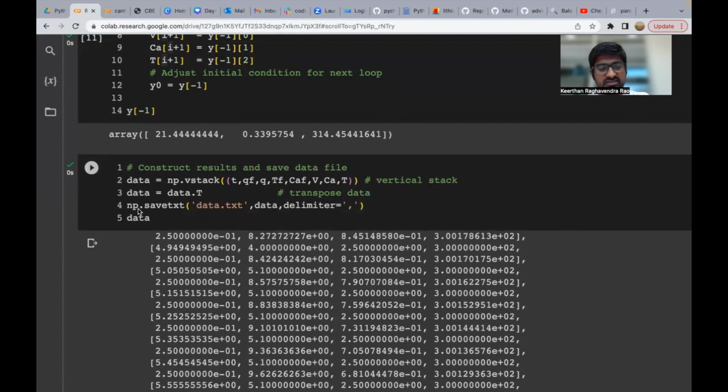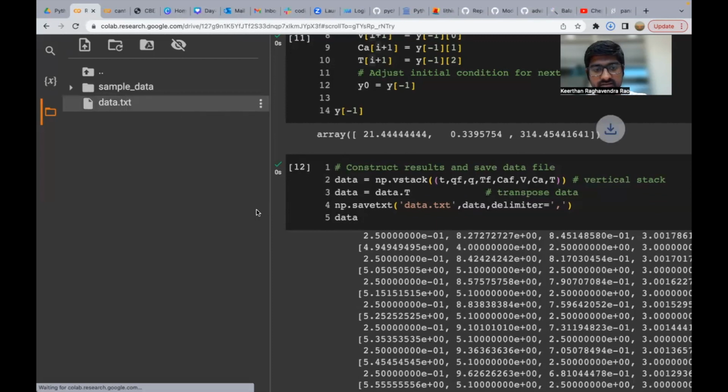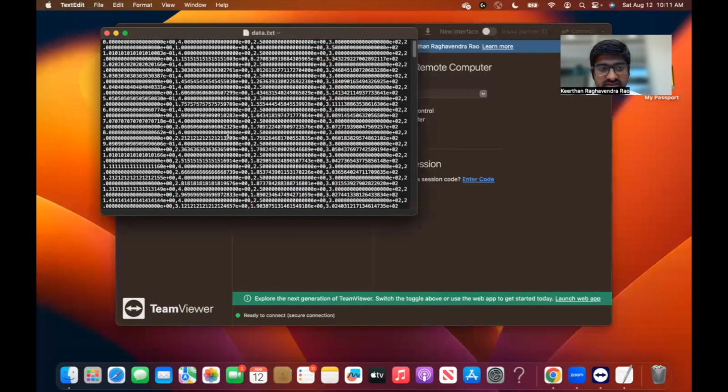We also use the numpy savetxt function. You can use numpy savetxt, or if you're using pandas, you can also use a function in pandas. But since we know numpy, there is a function called savetxt. This will save a file here as data.txt, and this is all comma separated data. Let's say you want to make a file and then use this file to plot something later on, you can store it as a file. Okay, let's see if it downloads. Okay, downloaded the file. And then we can open the file later on. So this file will look something like this.